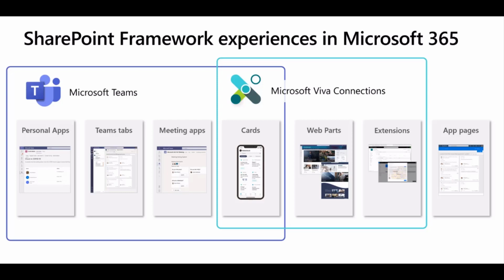Just by creating a project and doing an F5, things have to just work, and they have to look beautiful. That's what we're working on right now with these new designs and new elements. You can, of course, also use SharePoint Framework to customize Microsoft Viva Connections.